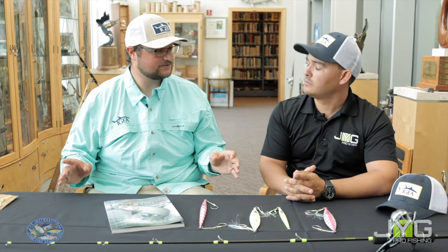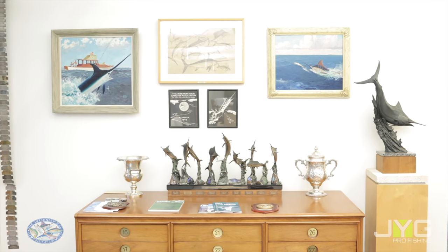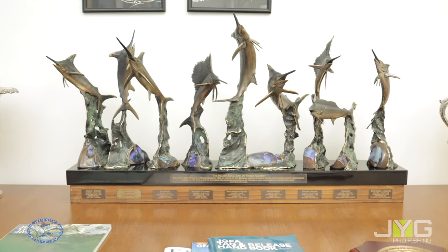So the IGFA currently holds all tackle world records, right? So that's open and available for every species. The requirements are that you still need to obviously be in compliance with IGFA angling rules, which allows for a maximum of 130 pound test breaking strength line. So if you're jigging with 8 pound braid, 20 pound braid, anything under 130, you can qualify for that all tackle world record. We also hold line class world records for a specific set of fish, which you can find here in our book on our website, igfa.org.